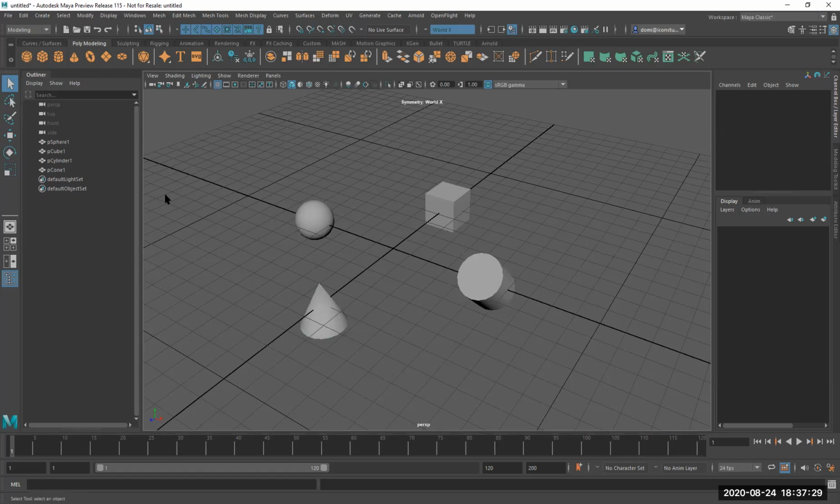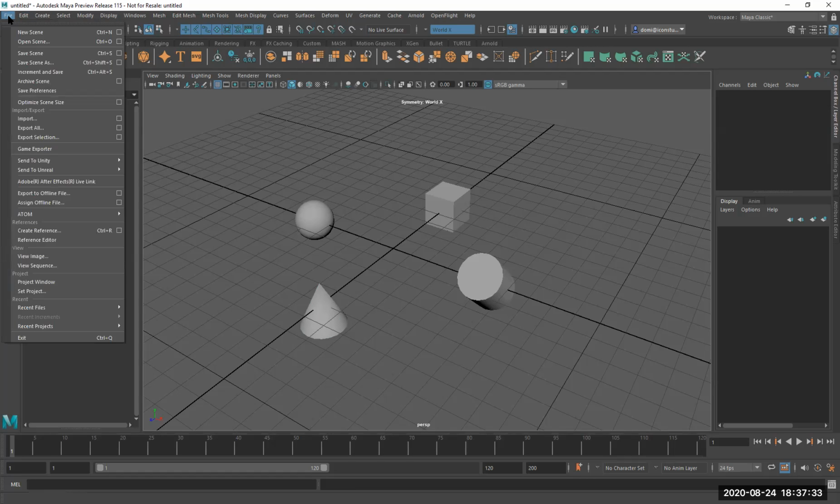There's a few key ones you're going to want to know. For certain, you're going to want to have all your file menu. There's all your file input and output. If you want to change your scene, you go here to new scene. If you want to open a scene, you have to open it. If you want to save it, or save it as a different name, or import a different type of file, you have to bring it over here. And then there's just a whole bunch of other stuff.